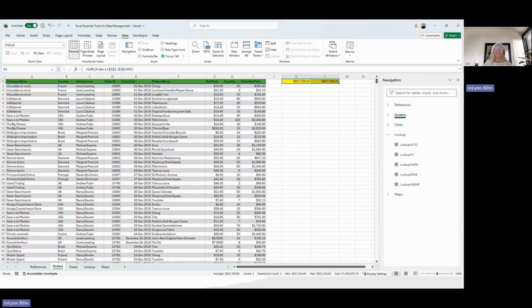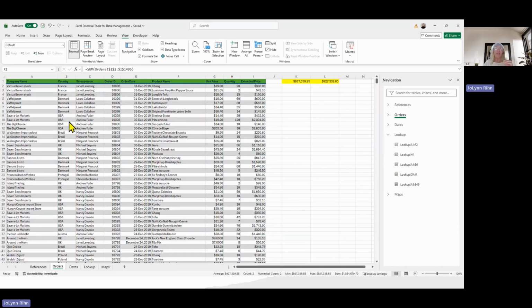So we can freeze, we can open the same workbook in new windows. We have so many different options for what it is that we can do. But also you're going to find in your handout that it's going to talk about another feature, which is called the Excel sheet view.